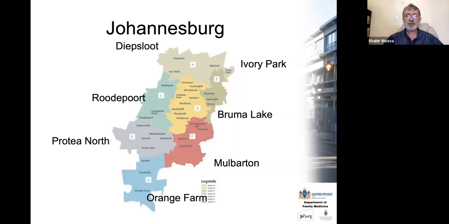And we have the three big hospitals. And I'm not sure that you see my marker, but essentially, let me just quickly point out, in region F is where at the moment you have Charlotte Maxeke. In region B, but really not very far away, is Helen Joseph Rahima Moosa. And then in region D, close to the edge or closest to town, is the Chris Hani Baragwanath Hospital. So these hospitals are all fairly close to each other when you compare the extent of Johannesburg, which is all the way from Diepsloot, Midrand to Orange Farm.